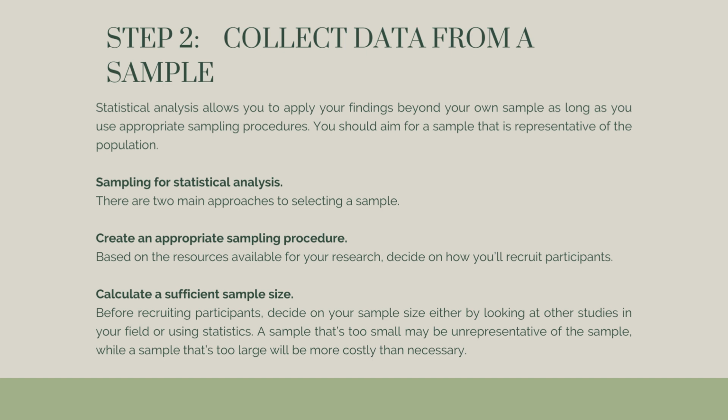Keep in mind that external validity means that you can only generalize your conclusions to others who share the characteristics of your sample. For instance, results from Western, educated, industrialized, rich and democratic samples, for example college students in the US, aren't automatically applicable to all non-WEIRD populations. If you apply parametric tests to data from non-probability samples, be sure to elaborate on the limitations of how far your results can be generalized in your discussion section.